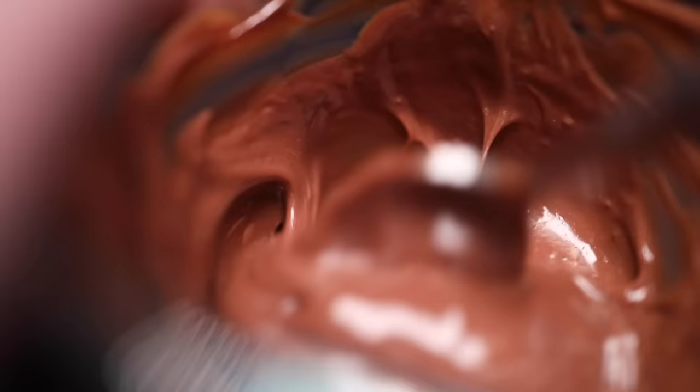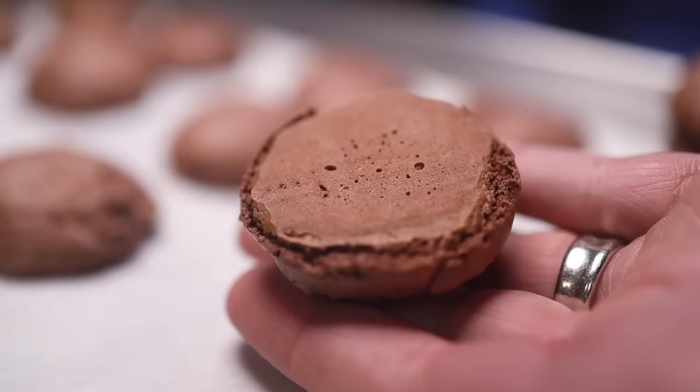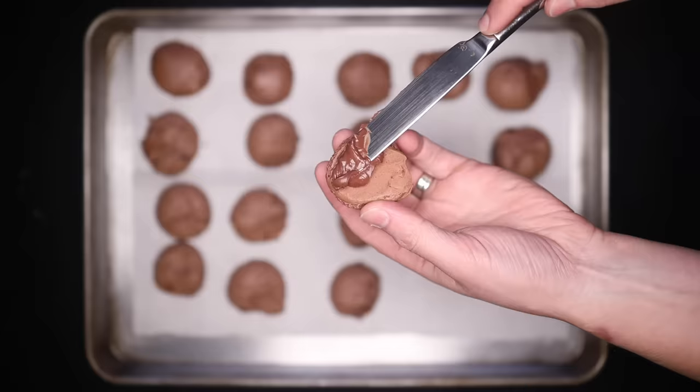Pick up a meringue, smear on a little filling, find a meringue of roughly comparable size and shape, and marry them together. Meringue is very insubstantial, so be careful about overfilling — it should feel like not quite enough ganache when you're doing this, otherwise you could really overwhelm the meringues. You could eat these right away, but for me they are ten times better the next day. The meringues will have absorbed some moisture from the filling and from the air, giving them more of that chewy, marshmallowy consistency. I love how the big air pockets feel as the layers collapse when you bite through.